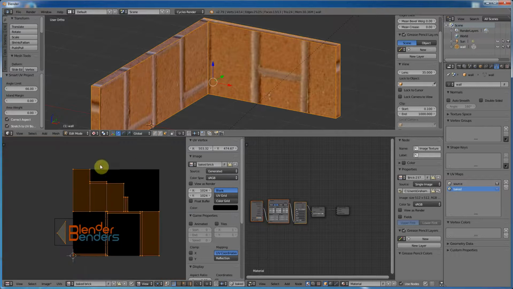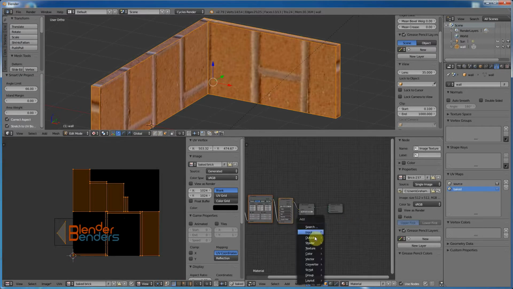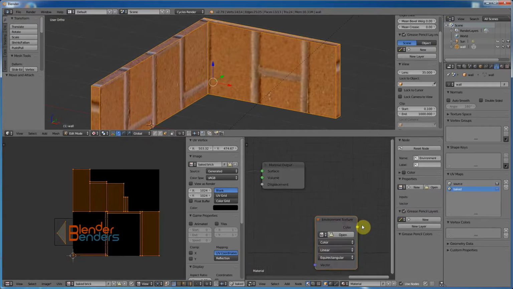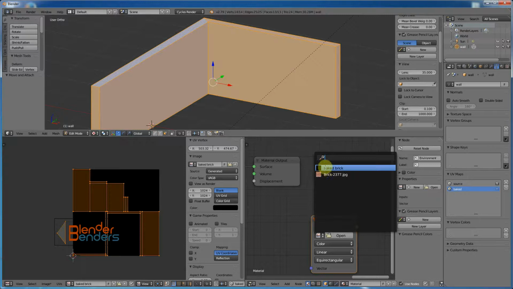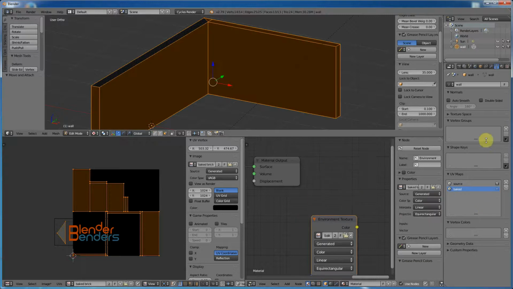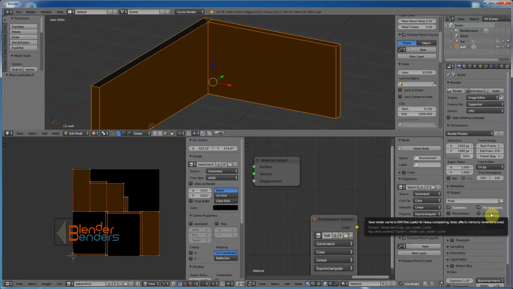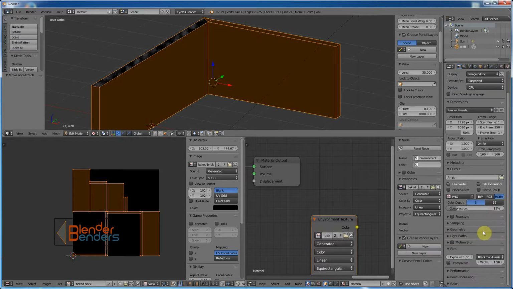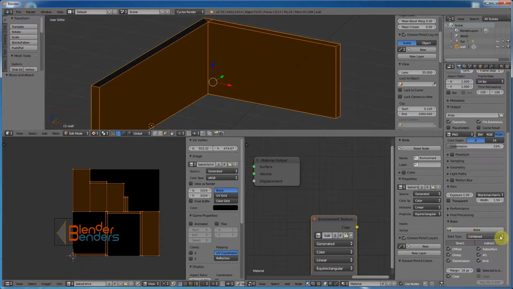So I now have this new blank texture. I can put this texture into our node stack now. So I'm going to Shift A, add a texture, an environment texture. Leave it down here so Blender knows what to make it onto because it's highlighted, and select that texture, baked brick. Then I can go ahead and bake this. I'm just going to bake this at default samples and everything else, just for time constraints within the tutorial. So I'm going to bake the combined texture. It's going to take a few minutes to bake, so I'm just going to pause the video while it's baking.